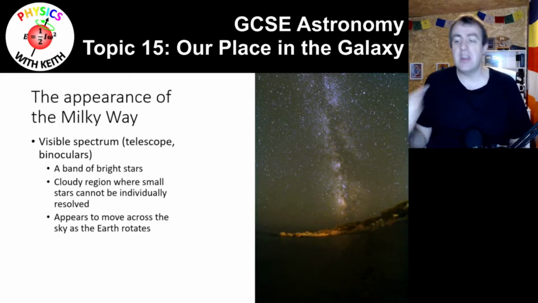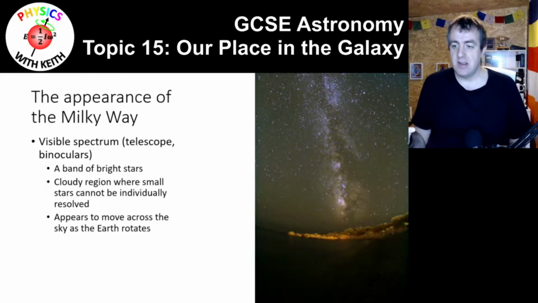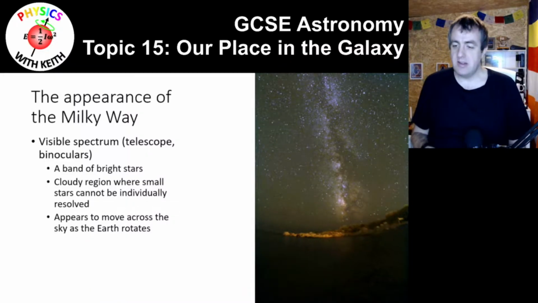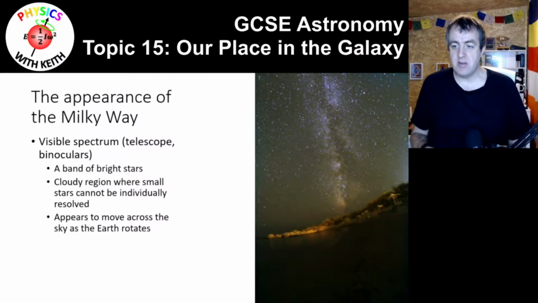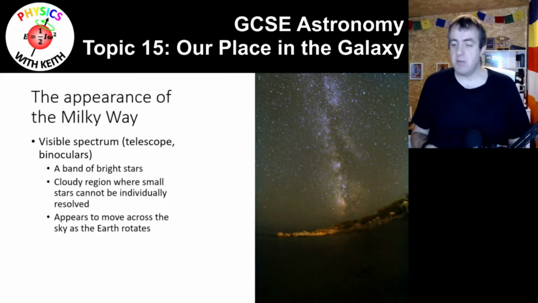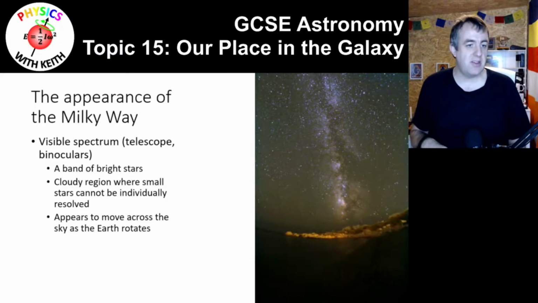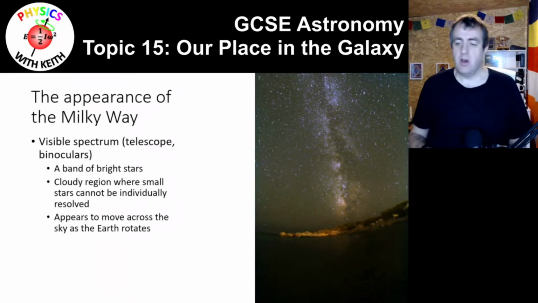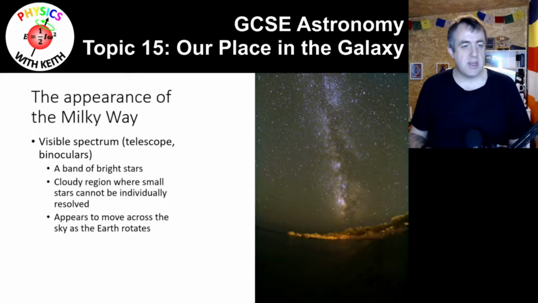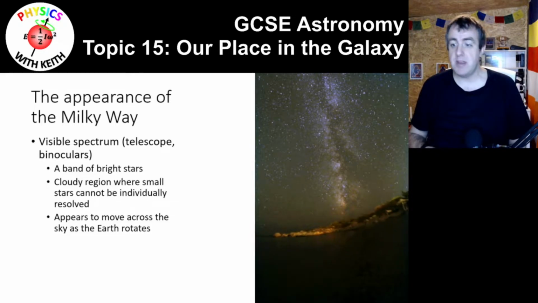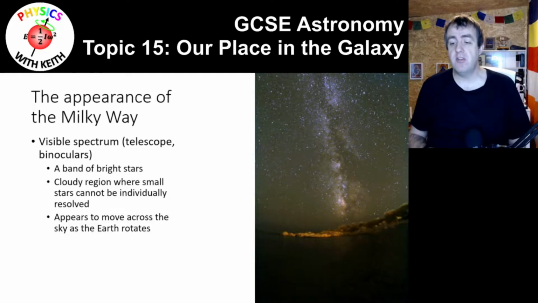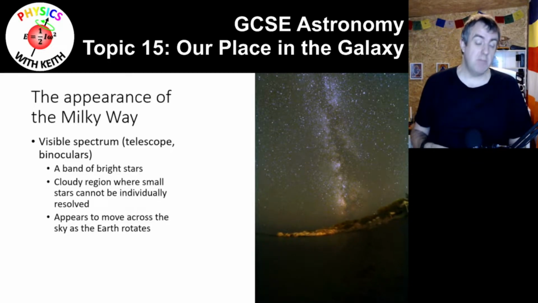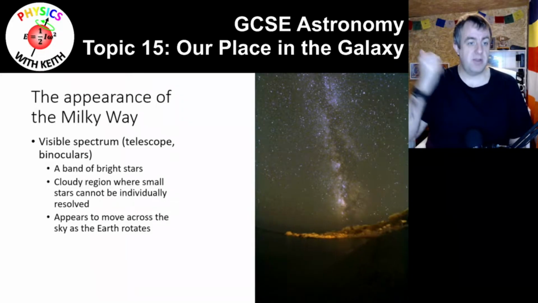It actually looks like this to us. A band of stars across the sky, and you can see in this animation, this is a time lapse where the Earth is rotating and the frame has been fixed so that the stars in the sky do not appear to move. So we have that band of stars across the sky, which night after night after night are going to appear to be the same, in the same positions, just because of how long it takes for anything to appear to move from our perspective.